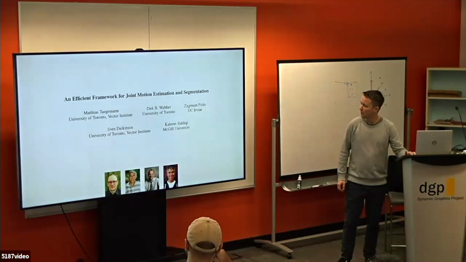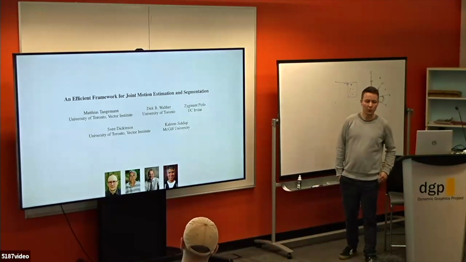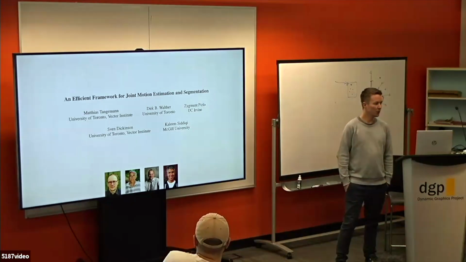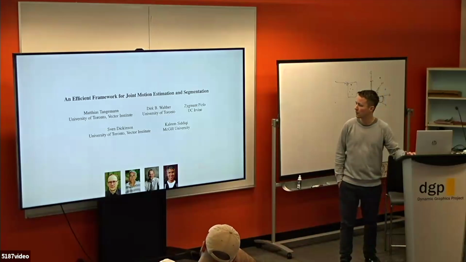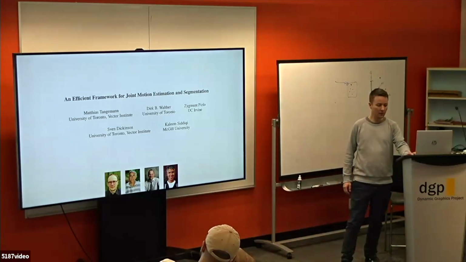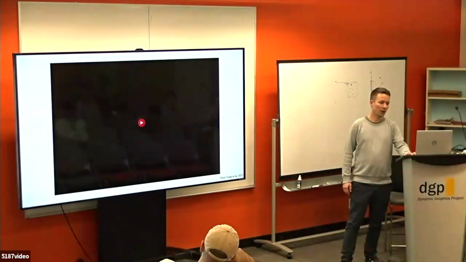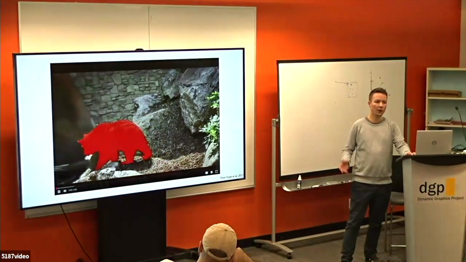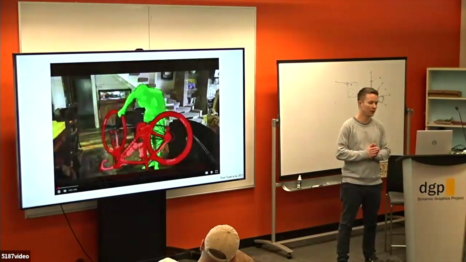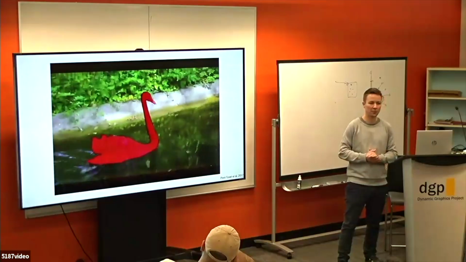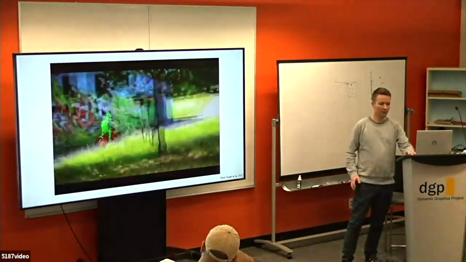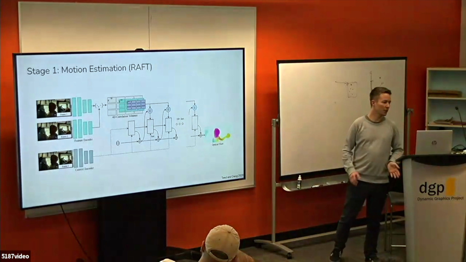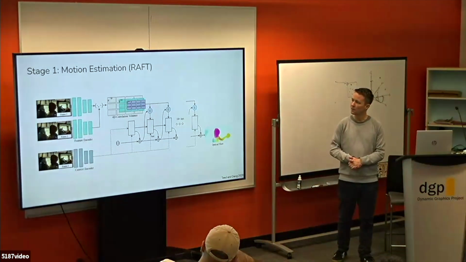Okay, so briefly, the last project, it's probably the most computer vision-like project I'm presenting, which we just submitted to CVPR. Also targeting motion segmentation, and now classical motion segmentation on the DAVIS dataset. Maybe some people have seen this dataset before. So it's a classical computer vision task: segment moving objects.